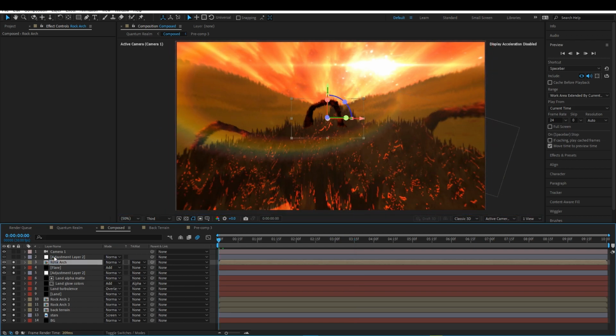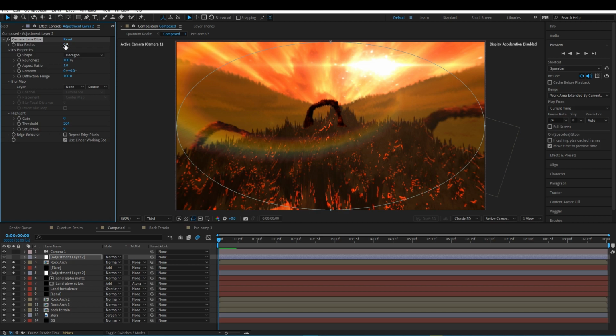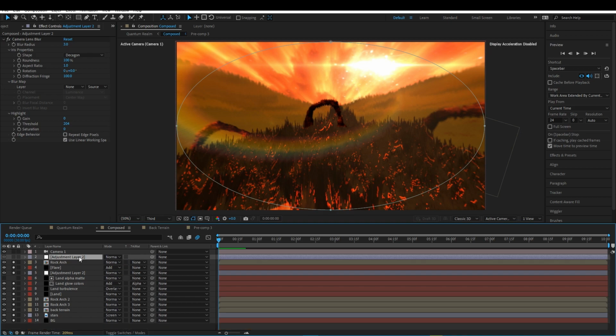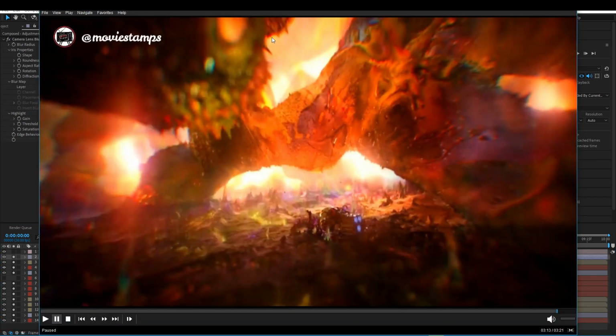Well, after that, I used a final adjustment layer in which I used a camera lens blur with a blur radius 3, and I used this mask, clear mask, with a feather of 100, okay? In order to blur out these edges to give it a more fine look. Like in this thing, you see that this is blurred, but this is sharp enough. We can see the details over here and over here, but this thing is blurred.